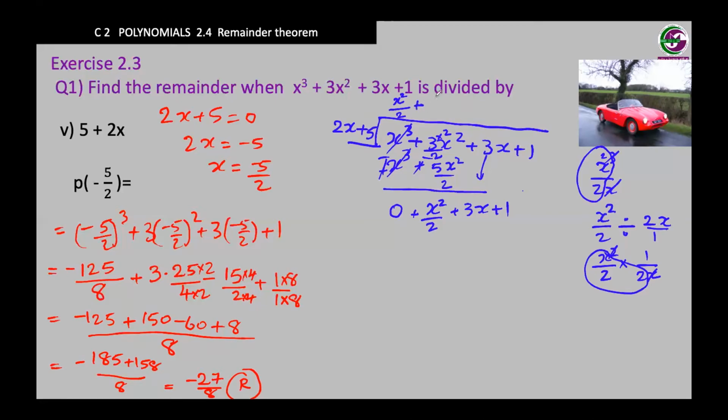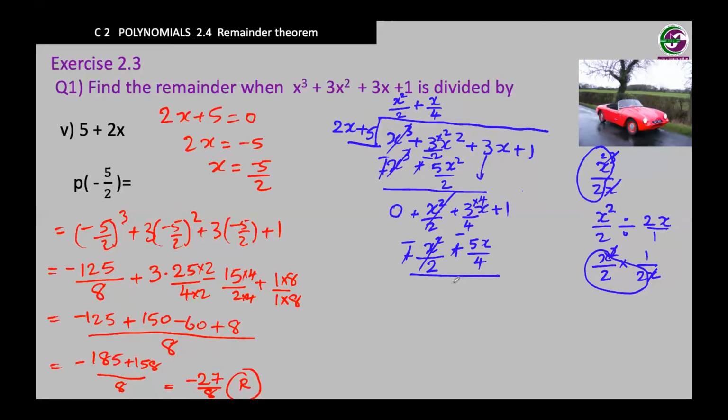So plus x by 4. Now multiply between these two. X times x is x squared, and 2 is in the numerator and 4 is in the denominator, so they get cancelled. X squared divided by 2 plus 5x by 4. And now we change the signs. So this will be minus, also minus. These two get cancelled. There is no denominator, so we can write the denominator times 4.